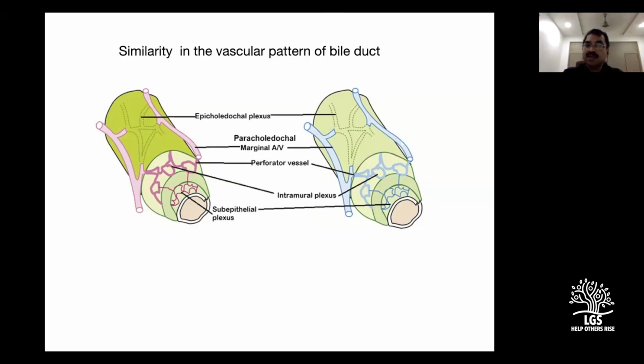These intramural and subepithelial venules dilate when there is obstruction to the flow of the portal vein, and this is responsible for development of portal cavernomatous cholangiopathy, otherwise known as portal biliopathy changes. It has many components. The main component is dilatation of these veins, which produces stones. Then there is an ischemic component, which produces strictures. But if there is no ischemia, there are no strictures, and these changes are reversible by doing portocaval shunt procedures.